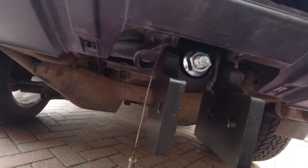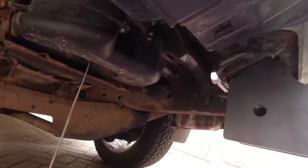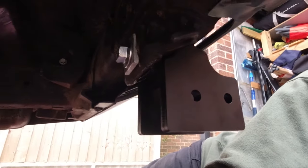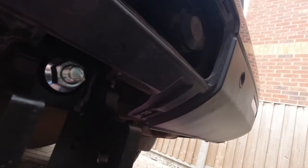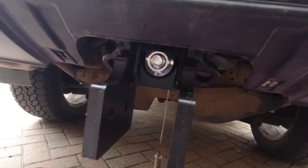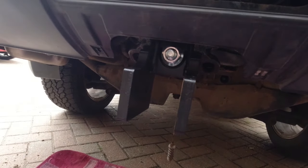That's that bit in. Torqued up 250 Newton meters. You can see the bolt in the back there with the washer on. Hopefully. It's a bit dark here, it's not easy to see, is it? Right, part one fitted.